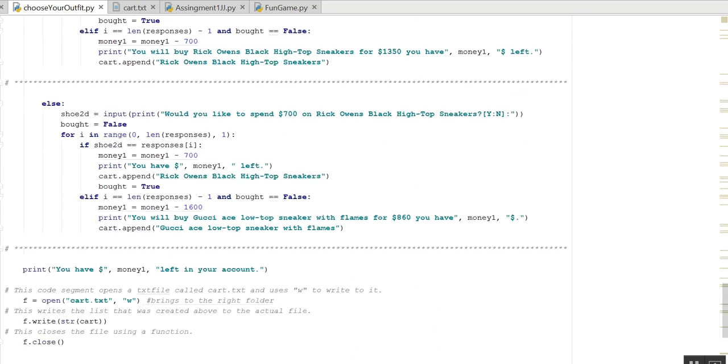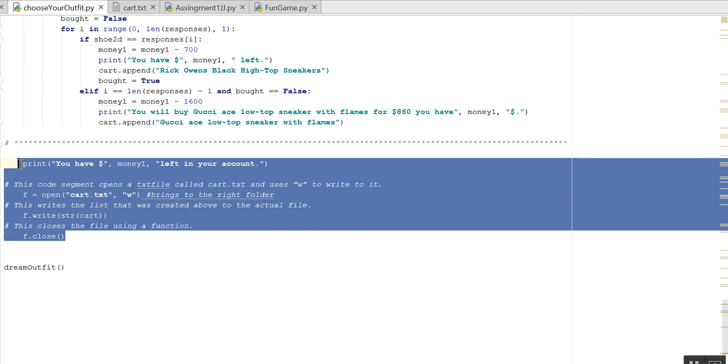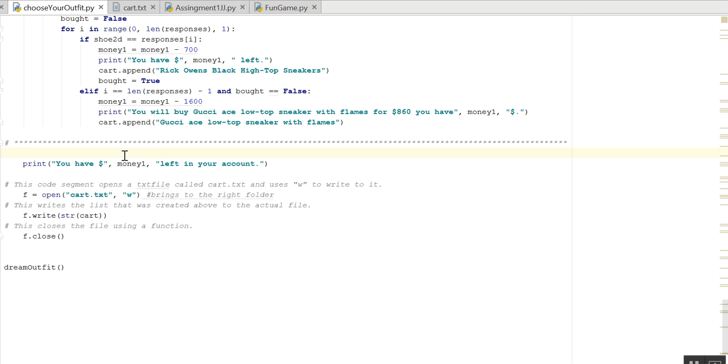Last but not least, this is what I use to get that list and put it into another text file, basically writing to a file. Just focusing on this piece, this code segment opens a text file called cart.txt and uses "w" in quotations to tell the program that you want to write to it.